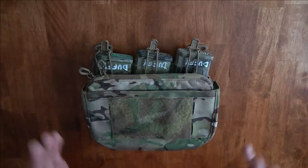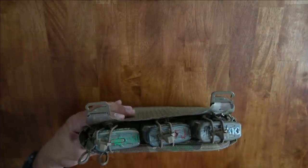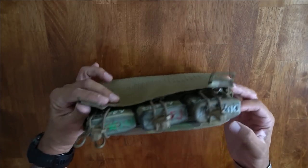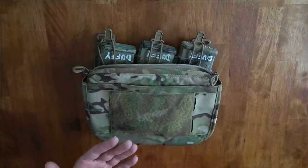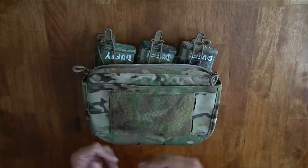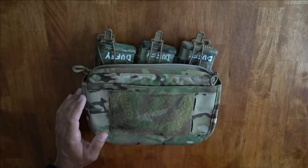Let me show you my current configuration — this is the way I normally use it and I prefer it this way. What I have here is the Dope Pouch with a medium-sized pocket and a three-mag shingle. You can see I still have quite a bit of room; if I open this pocket up I can stuff it pretty thick — it's a big pocket. Be careful of overstuffing it though, because getting in the prone is a thing, so I try to keep my front slim. You can throw in admin stuff, chem lights, notepads — it's nice to have that option.